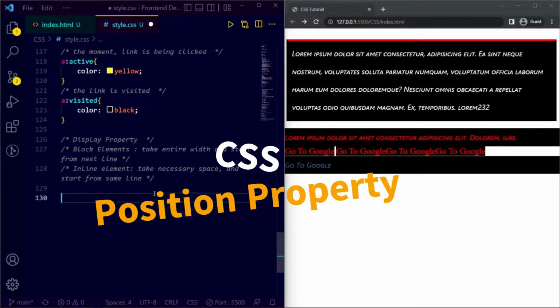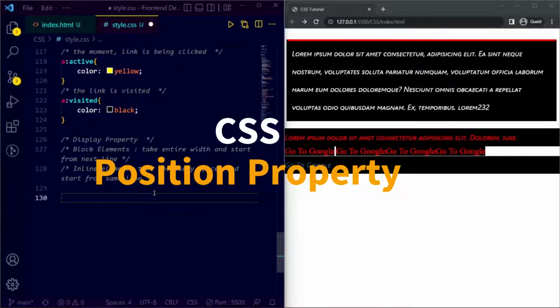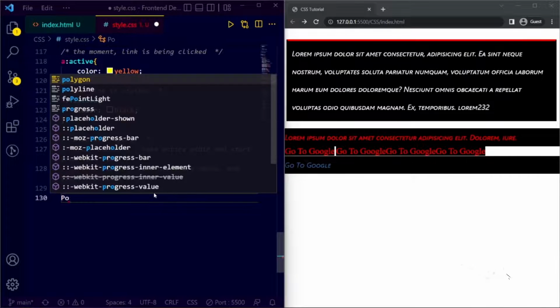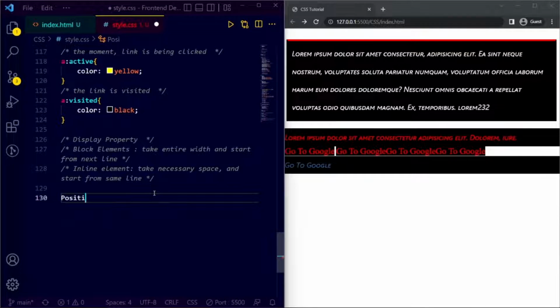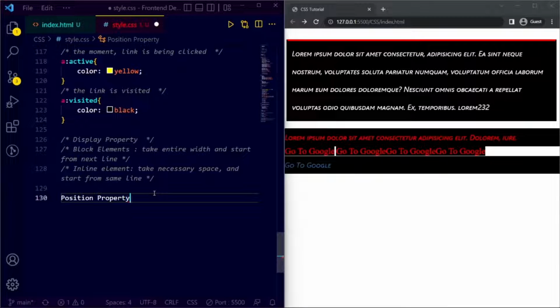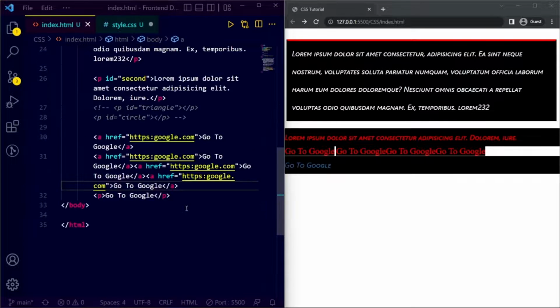Now let's understand the position property, which is the most important property of CSS. So I'm going to write position property. For the position property, let me make some div. I'm making a div here, and this div has a class container.